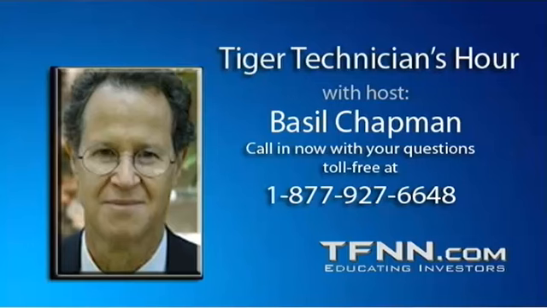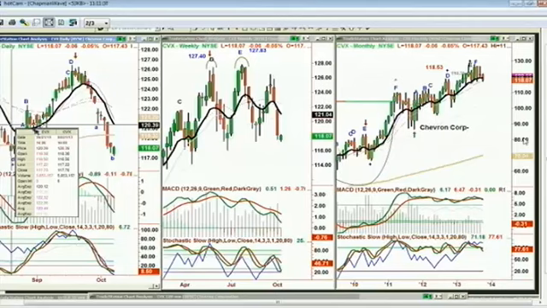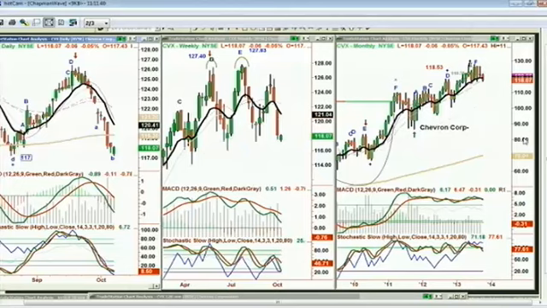Calling regarding Chevron, CVX. Today I bought 300 shares at 117.25, which was the bottom. The August 21st low was 117.22, so I put 3 more cents on top of it. I bought 300 shares of that. Now I'm not sure whether to hold it or not. Should I dump it and wait for a better opportunity?